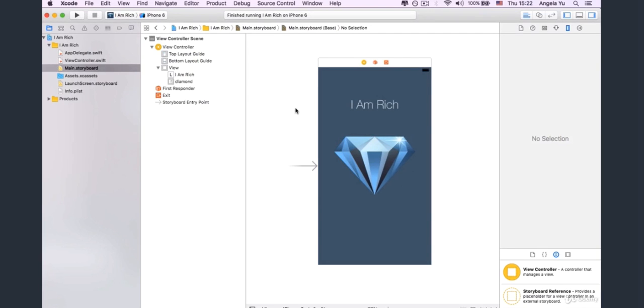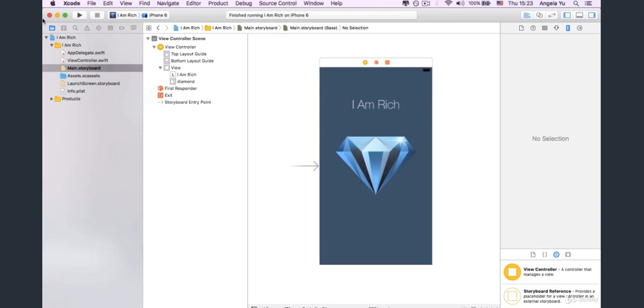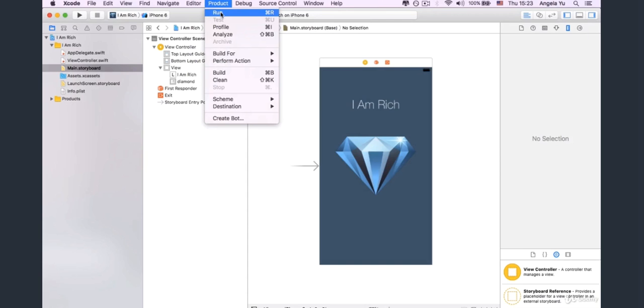So there's a few ways of running your app. You can either press the play button over here. So the top bar is actually very similar to iTunes, and by pressing play, you'll build and run your app. Alternatively, you can go into product run, or you can just hit the command R button, which is what you'll be doing as you're running your app more frequently. So again, I'll point out, have a look at the keyboard shortcuts document, and you can start practicing using some of these shortcuts. They'll make your life so much easier in the long run.